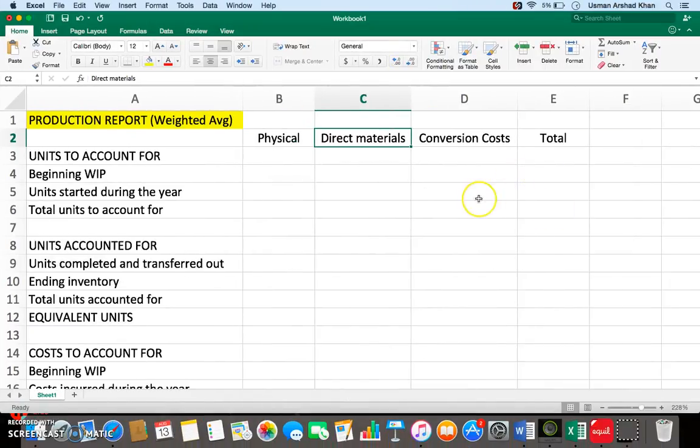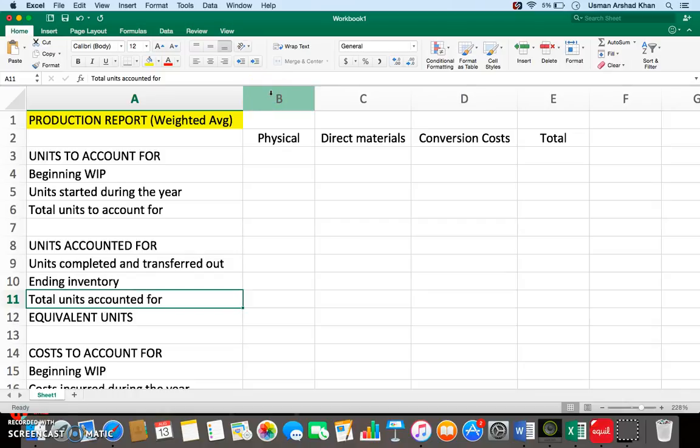All right, so we're going to start off with units to account for. At the start of the year, you have a certain number of units. You have beginning work in process that you got from your previous year, and you have units that you start during that year. So you should end the year with a total number of units that you want to account for, because the number of units that you start should be the number of units that you complete and sell to your customers. So you have a beginning inventory, then you start some number of units, then you complete those units and you have an ending inventory. In both cases your ending units should be the same. So your total units to account for and your total units accounted for should be the same figure. Remember that, guys.